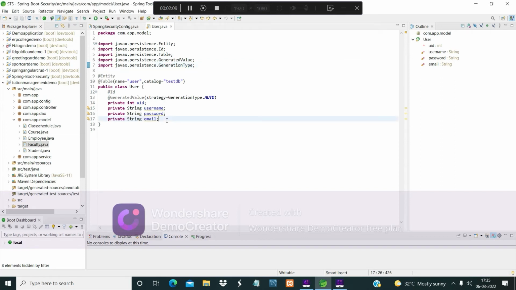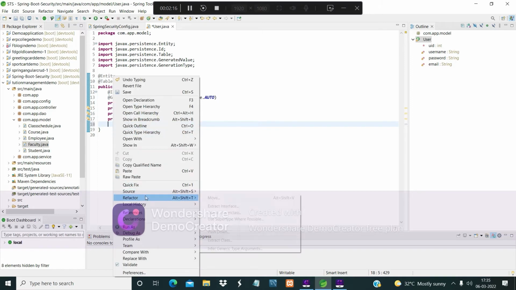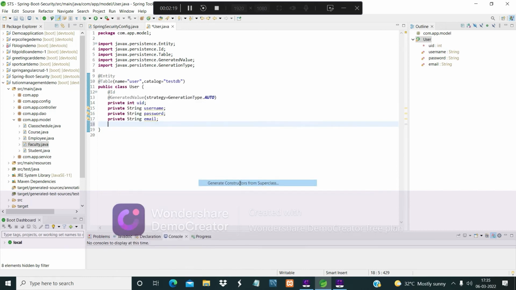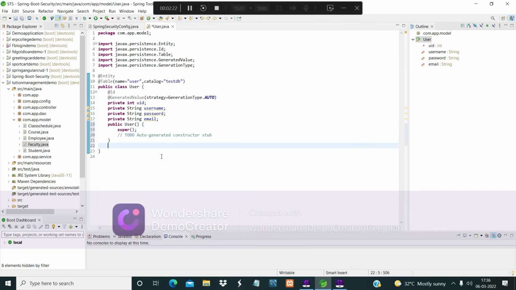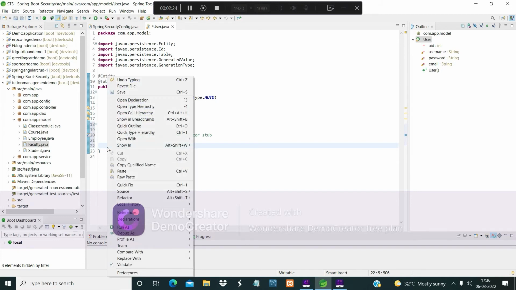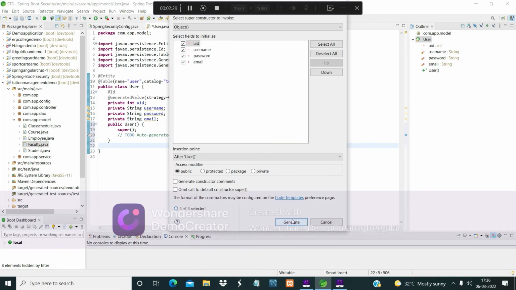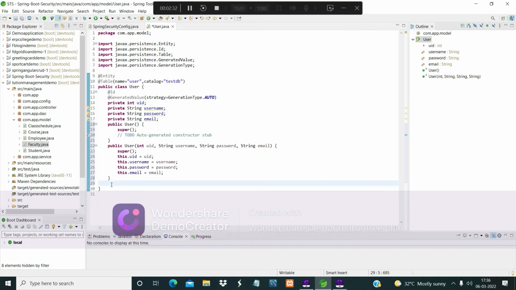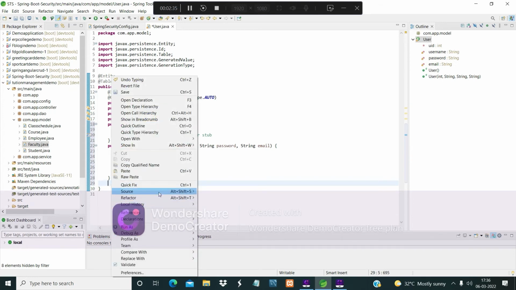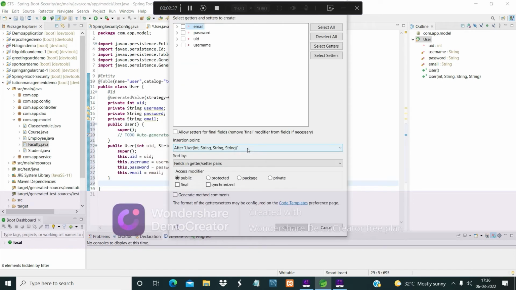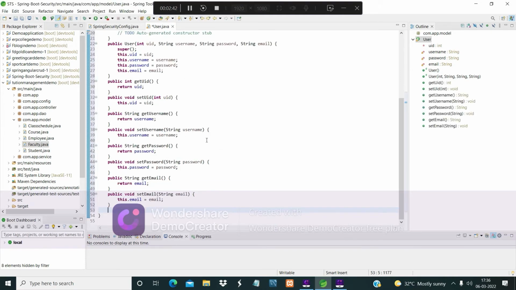Because it is for demonstration purposes, I am using only four fields, and we will add the no-arg constructor. Then we will add the all-arg constructor, and we will add the getters and setters. So our model class is ready.